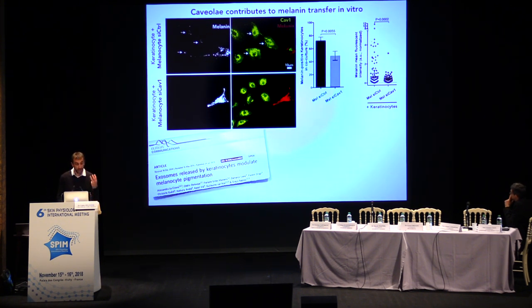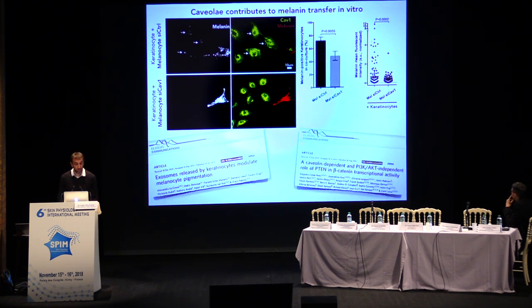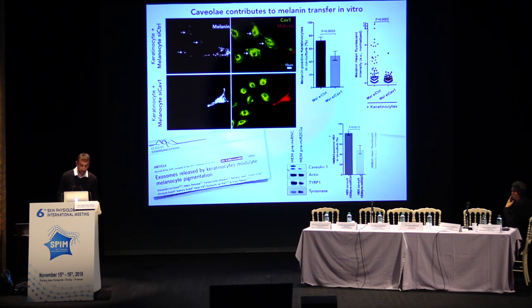So as you heard this morning, these exosomes are loaded with proteins, with lipids, as well as miRNA. And what we identified, at least in that study, is that one miRNA loaded in that exosome was able to modulate pigmentation of the melanocyte. And interestingly, the same year, the group of Lionel Larue showed that that particular miRNA was able to target caveolin 1 in a melanoma cell. So what we decided to test is whether that miRNA can also have a role through caveolin on the transfer of pigment. So this miRNA is called 203A.